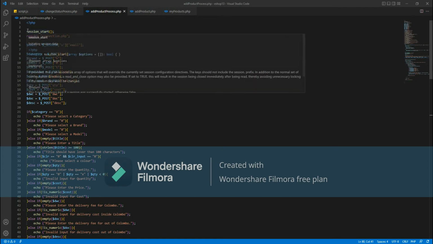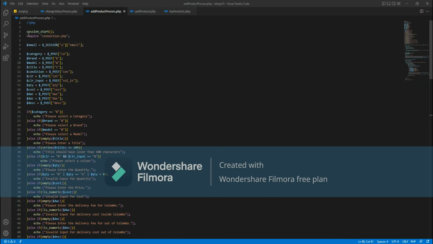Here at the top I have given session start and then a require connection.php. Here I have taken the email of the user who is in session and stored it as $email, and then I have stored all the data that I got from the JavaScript side like this.